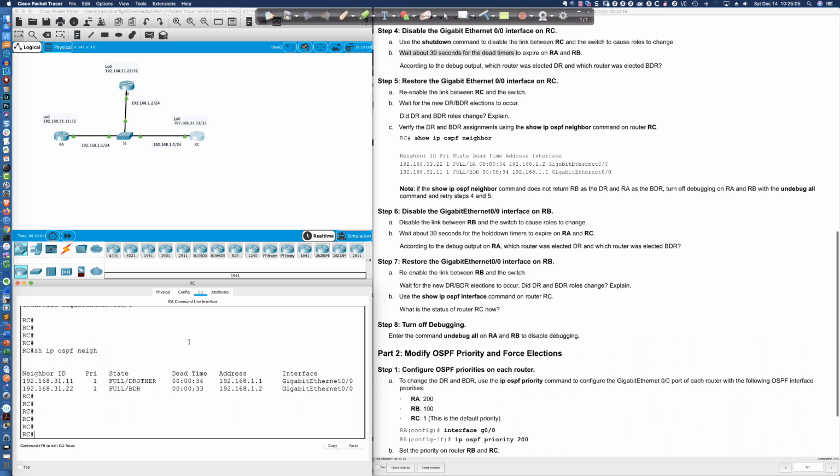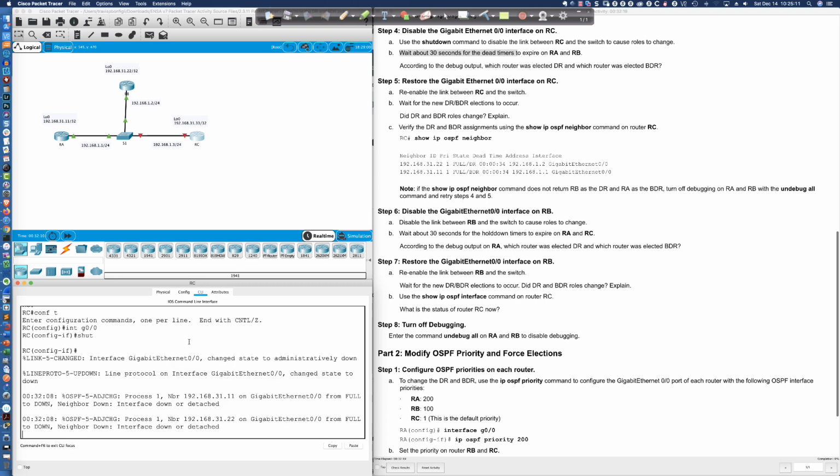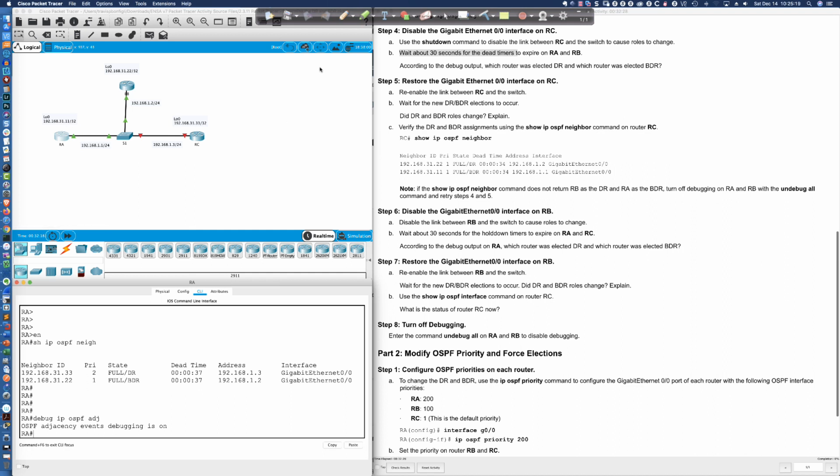So that's why here, when I go into global config, interface gig 0/0, and I say shut, you'll notice router A and router B, where are the debug messages, right? Should there not be an event here? And the answer is not yet. There will be, but not yet. Because when I shut down that interface on router C, router A and router B are not directly connected to router C. In fact, I could have shut the switch interface down. And router A and router B right now think that everything is just fine. They're sending their OSPF hello packets every 10 seconds, and everything is great.